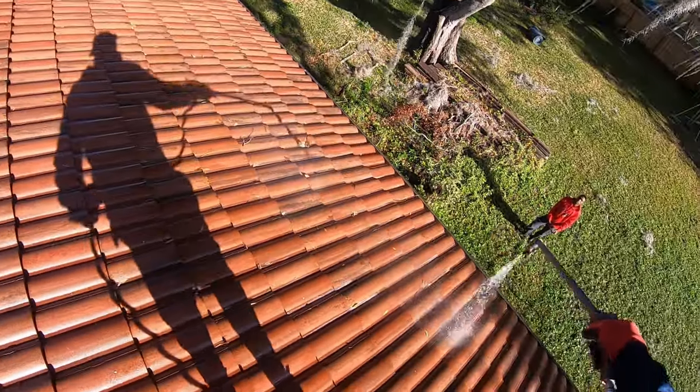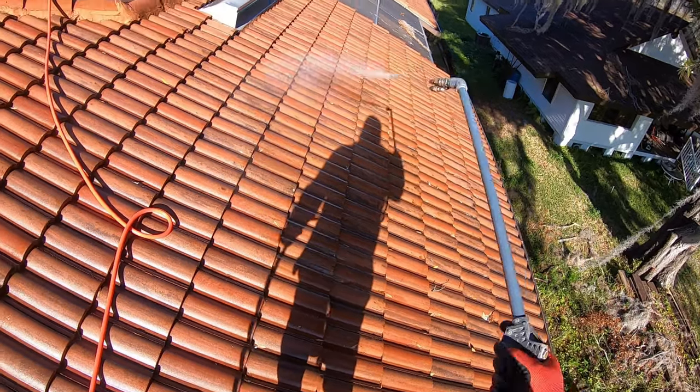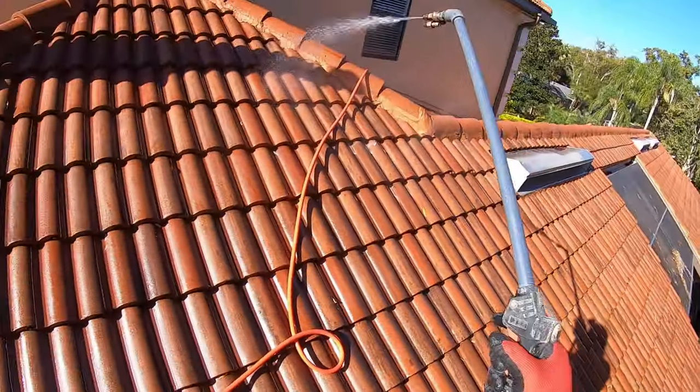Done over here. I'm just doing a light coat on top, and I'm going to hit the second story. Gotcha. How are you going to get up there? Ladder. I'm saying you're going to come back down and put the ladder to that. Yeah. Okay.